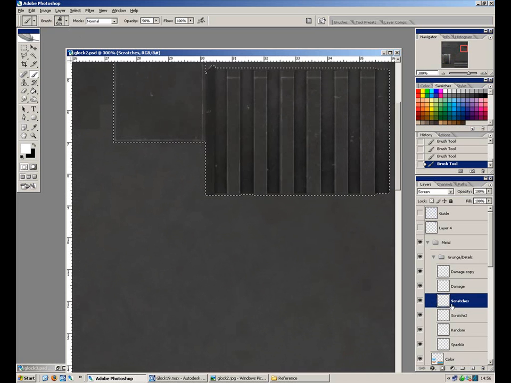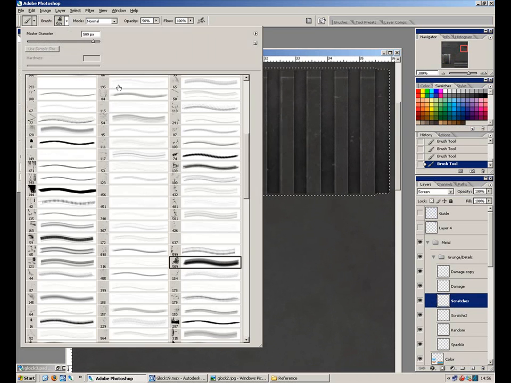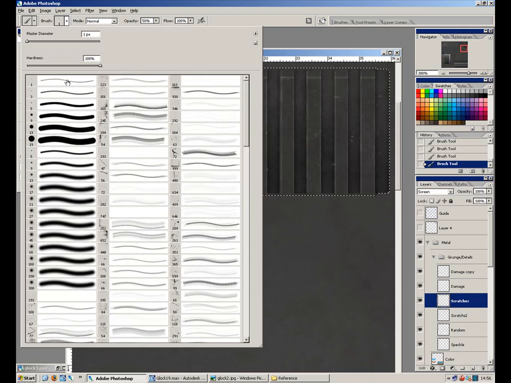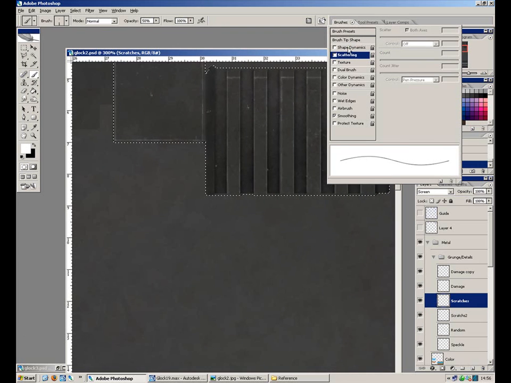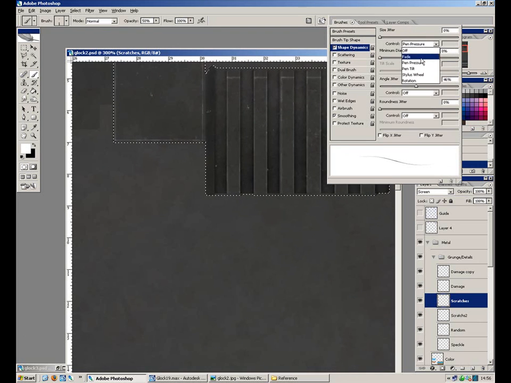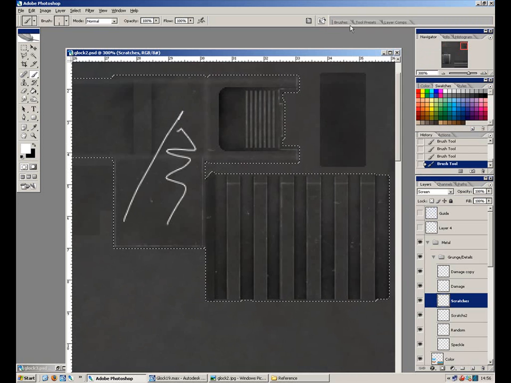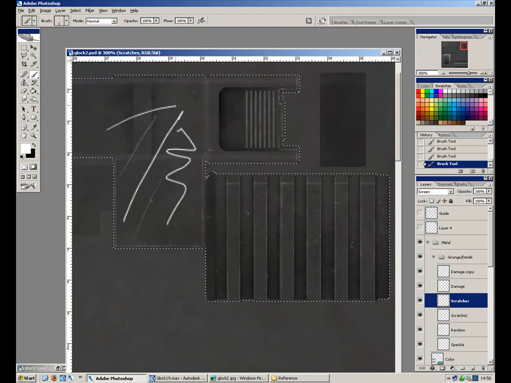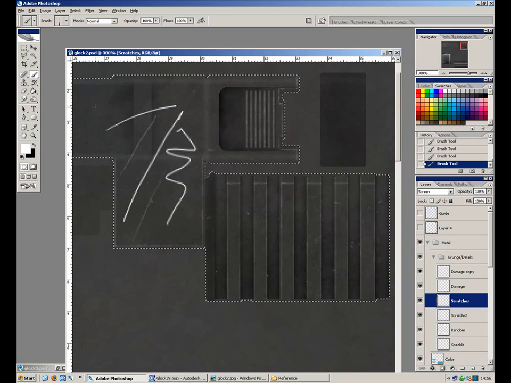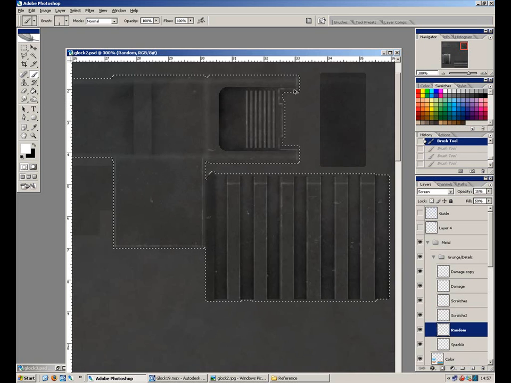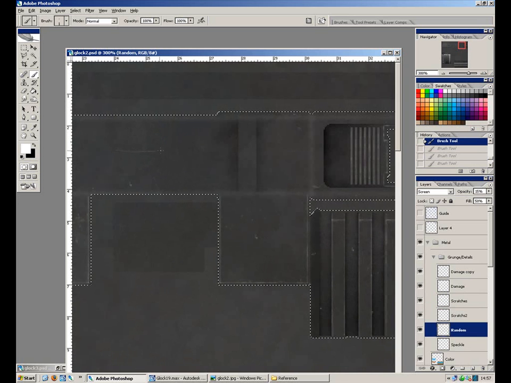So what we're going to do for those, I'm just going to get my size 1 brush out. I'm also going to put on shape dynamics with the size jitter at 10 pressure. Without this, you can have quite a thick line, which I'll show you now, which is that. With the size jitter on, if you press quite lightly, you have quite a thin line in comparison, and you can also have a line which gets thicker. You find that where a scratch starts, it'll be thicker, and then when it comes out, it'll be a bit thinner.